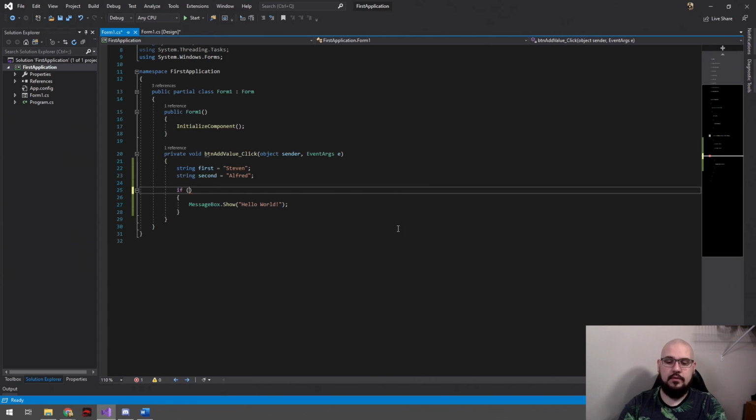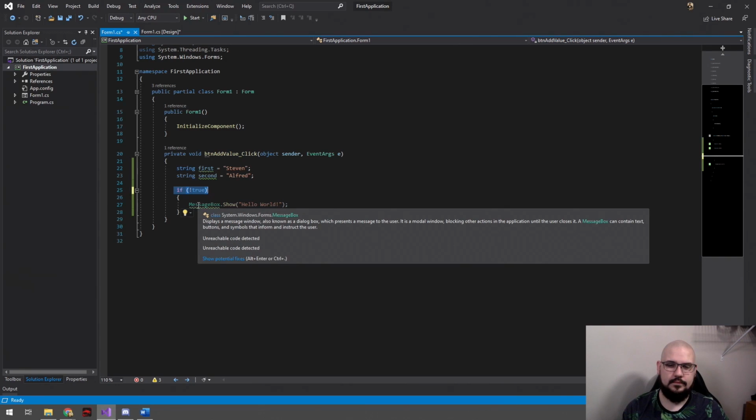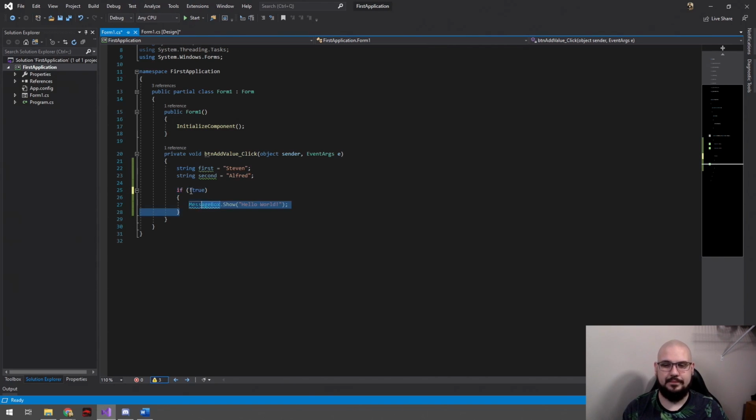If you were using a bool value like true, and you put the exclamation point, which in programming terms is known as a bang, in front of true, this would evaluate to if false. Unreachable code detected because this is never true.